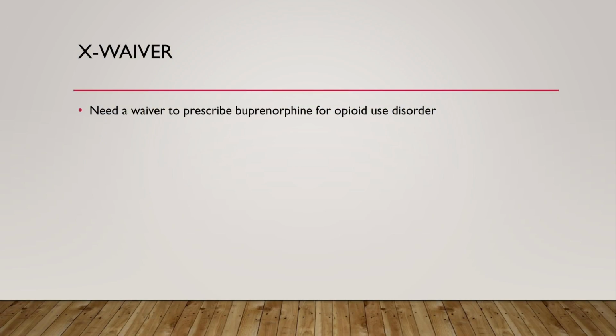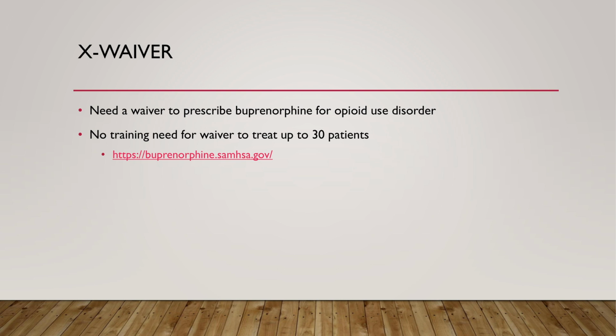More into the nitty-gritty of prescribing buprenorphine, as you probably all know, you need an X waiver on your DEA license to prescribe buprenorphine. Recently, because of the pandemic, mostly the requirements have changed. You don't need training to get a waiver to treat, and that way you can treat up to 30 patients, and you can actually apply for that waiver at the SAMHSA website.